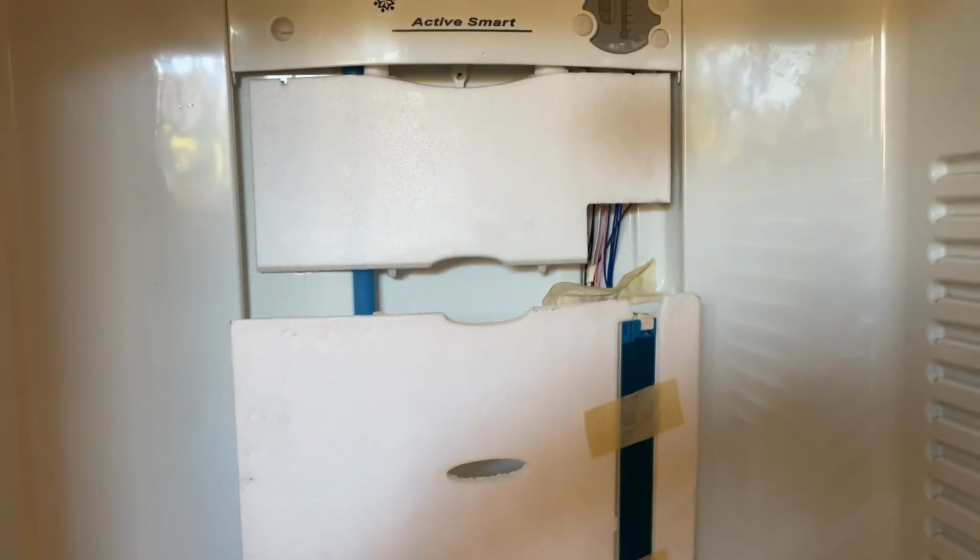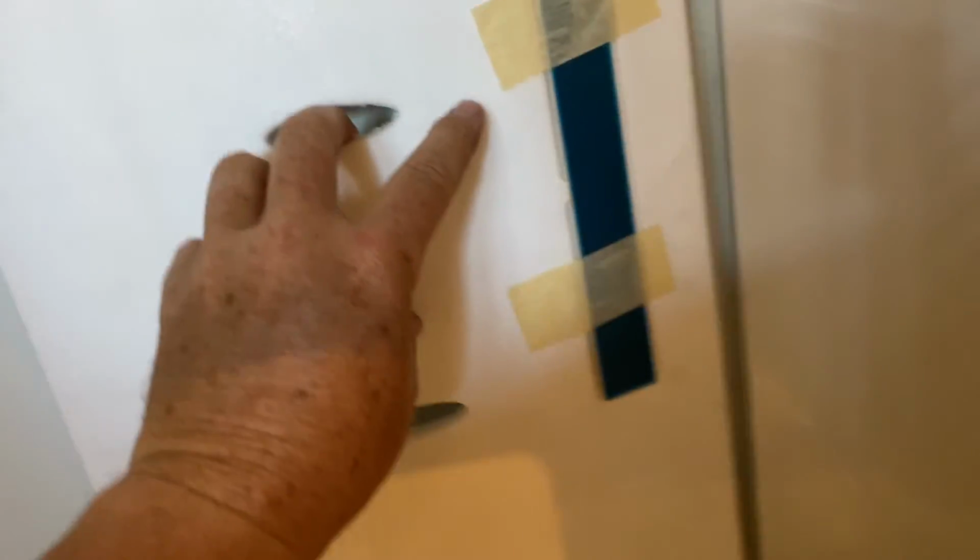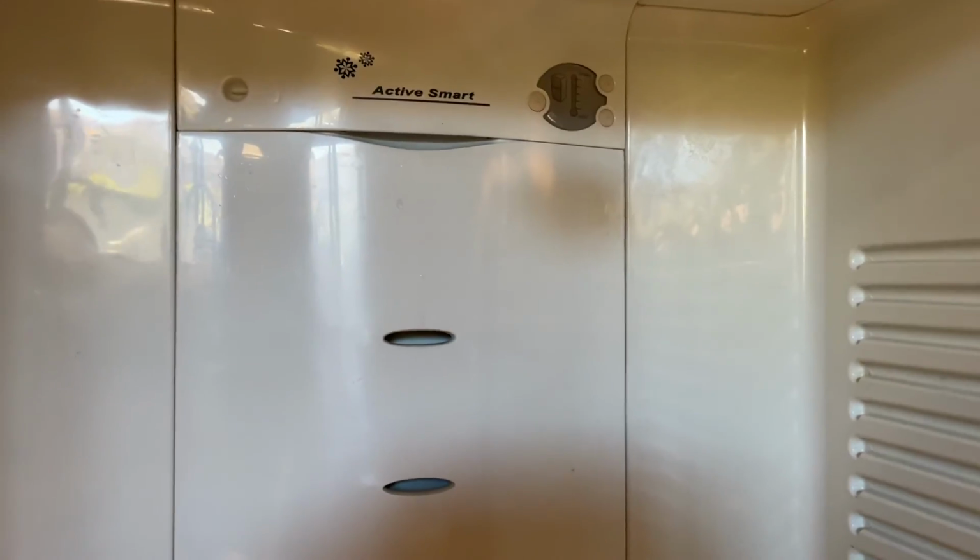We'll put this in, and then we can click the lower panel on. Then that'll click back into place, and that'll go perfectly back in place. And then the white panel will come in and click. Okay, so then that plastic panel clips back in.